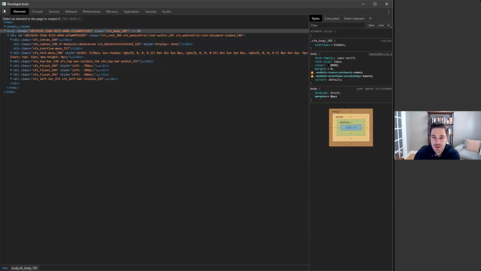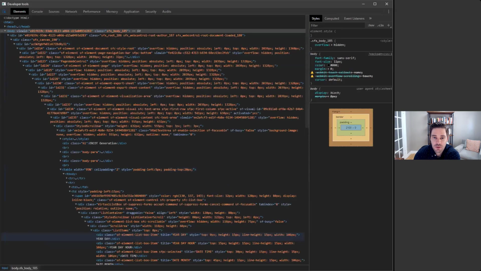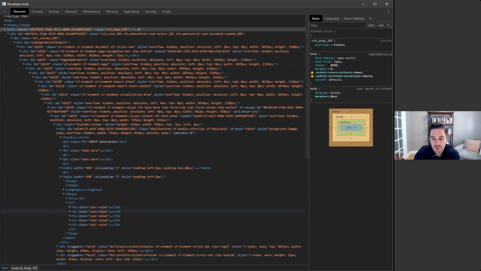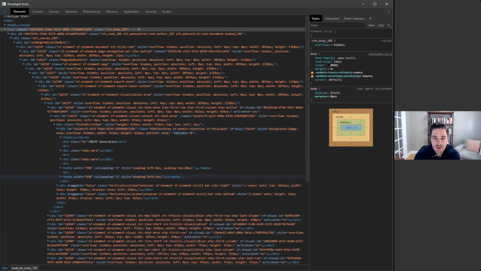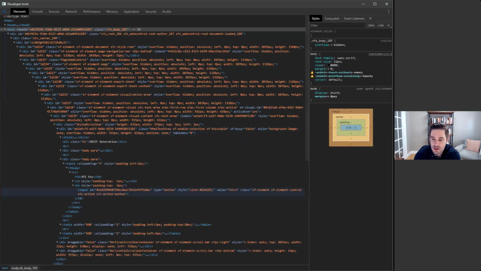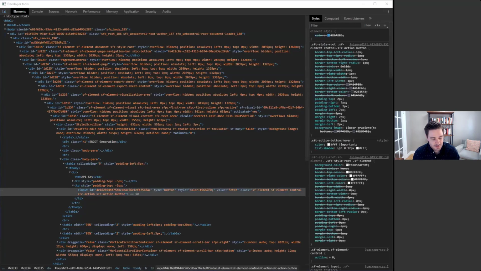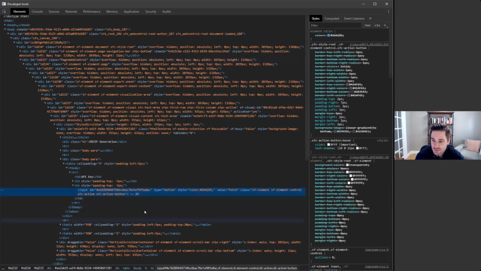So I can actually click on this, and then when I highlight a certain item within Spotfire, it's giving me all the elements. So if I highlight the button and I click it, this gives me the Spotfire styling code I need for this. So this is SFC action button here. So this is actually the CSS that we've copied and pasted in. This is the element we pulled in. So I've just gone through and done this for just every component within the visualization.